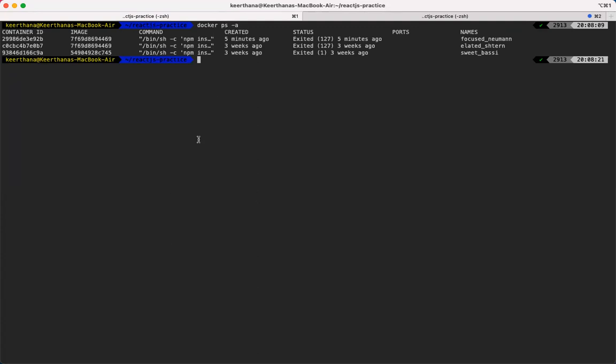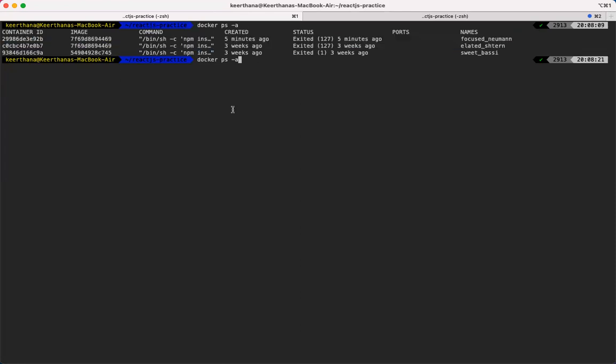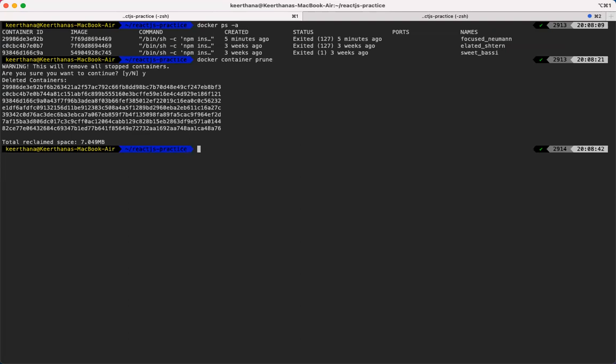If I start keeping containers like this, it will suck up my storage space and it's a waste, right? So let's clean up. There is a command called docker container prune. It will remove everything. So now I don't have anything, right?